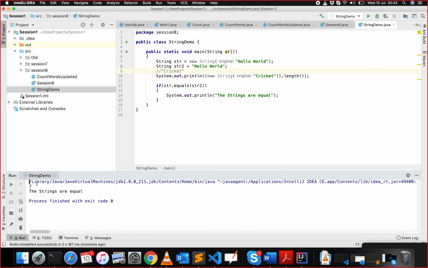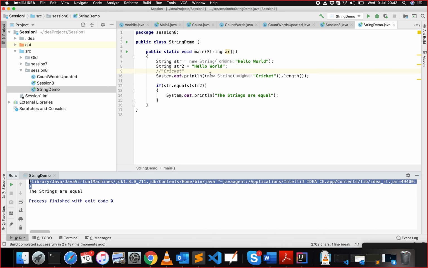See this one, so the value is coming. Now you have created an object for the string cricket, assigned that cricket value into that string, and then you are getting the length of that string. Afterwards, you are not assigning that object to any kind of reference. You are doing only this portion where you created the object. The problem is that after this line, you can't access the object you created anymore, because you haven't done any reference to it.